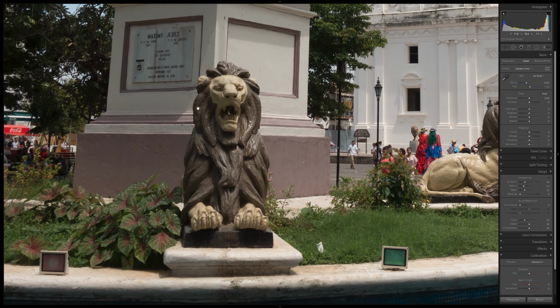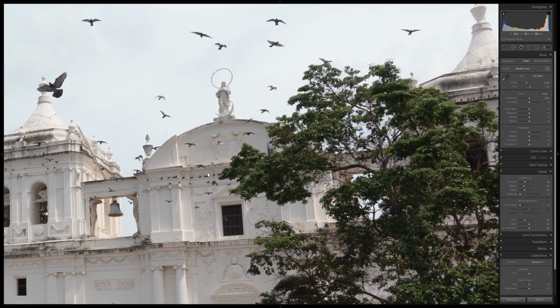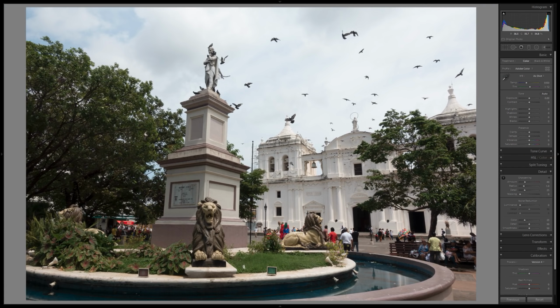Anyway, the lions of Leon, of course, and this beautiful cathedral, which you'll see again in the next photo. But this is evidently the largest cathedral in Central America. That's what our guide told us, anyway. And this is in the town square.